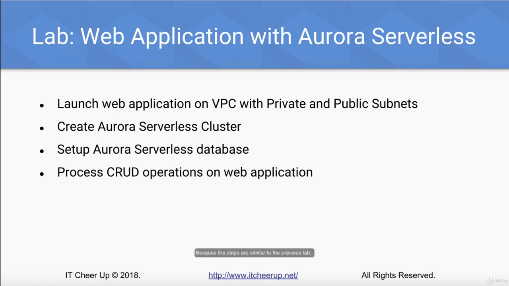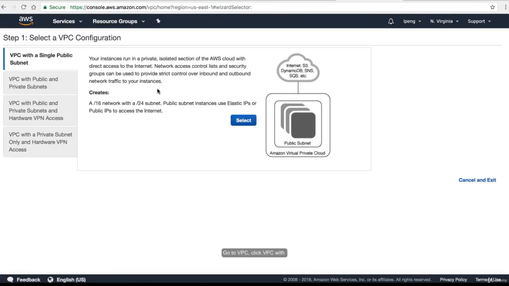Because the steps are similar to the previous lab, I will put some steps on faster mode. If you need to learn the details of those steps, please go back to the DB Instance Lifecycle chapter. Aurora Serverless is not free on a free tier account, but the charge for this lab is very minimal, less than $1. Make sure you are okay with the charge from AWS before you do the test.